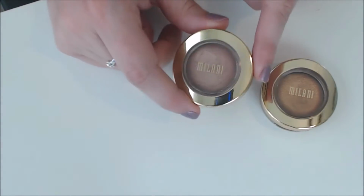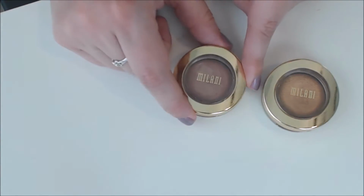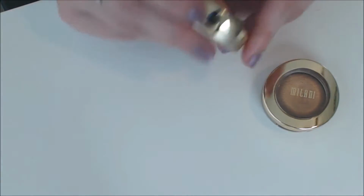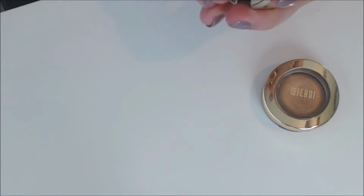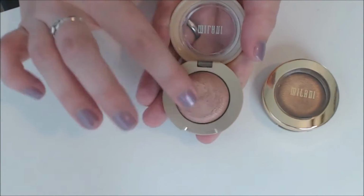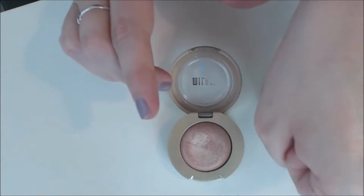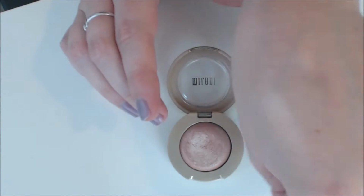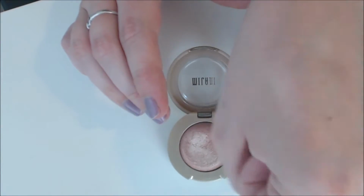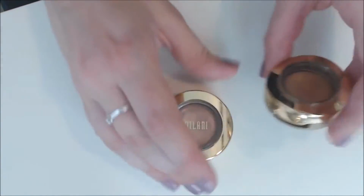This shade was actually in my first video that I ever made for YouTube, so I'm just not a very nostalgic person in general in terms of holding on to something for that reason. I have the video to remind me. This is called Bella Champagne, and I was comparing it to Stila Kitten as a potential dupe, and I think that at least when applied on the eye, they do look very similar. There's a nice sort of pinky, champagne-y sheen going on there. And Bella Gold is gorgeous as well. I'm going to pass those on to someone.